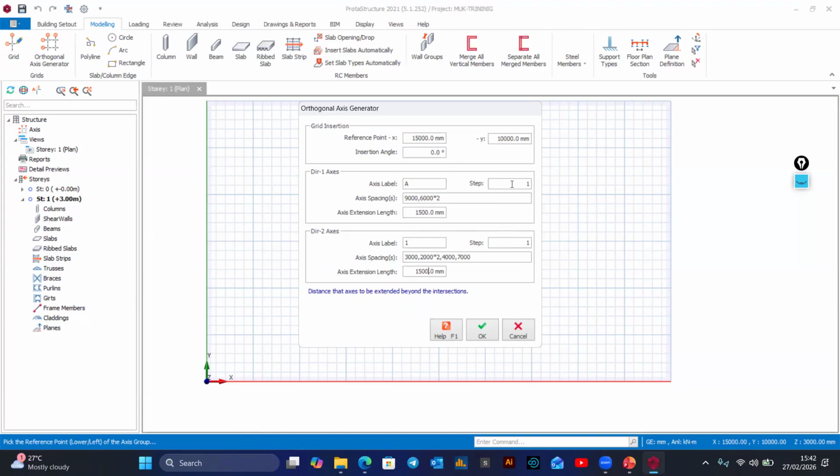Now we have a step. What step means is that you're going to reach a time when you are just pressing the arrow keys on the keyboard to shift the position of one element. So here, this means that whenever I press, let's say the up button, the grid will move up by 1 millimeter. Okay? So we keep that the way it is.